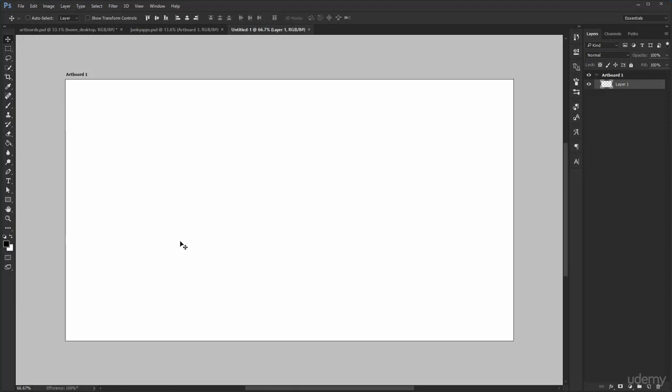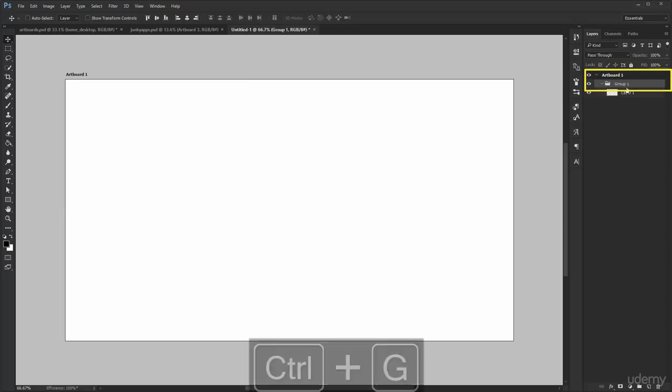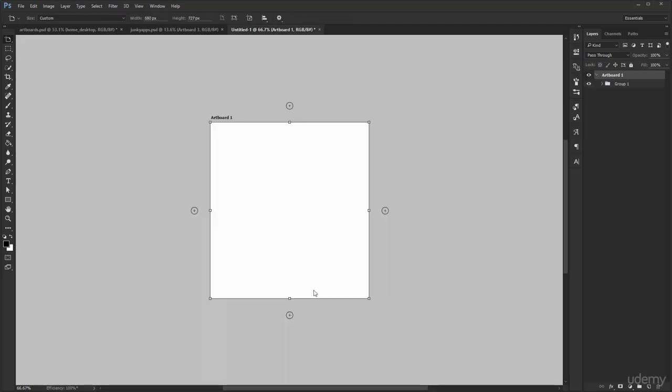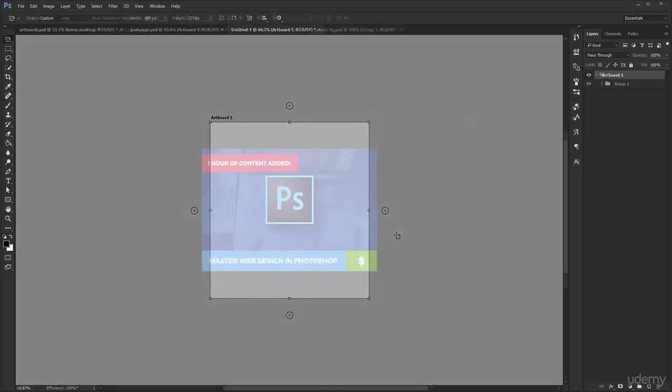How can you tell you have an artboard in your project? Well, you can see its name in the top left on the canvas, but you can also see it in your Layers panel. Let me create a folder so you can compare how they look. They're different from one another, so there's no confusing them. In case you're in a regular project with no artboards, you can use the special tool for it from the left panel. Select it and drag anywhere on the canvas. Now you have an artboard.